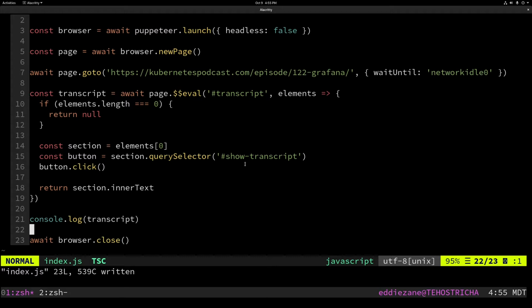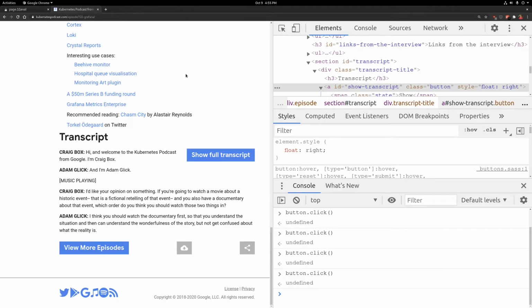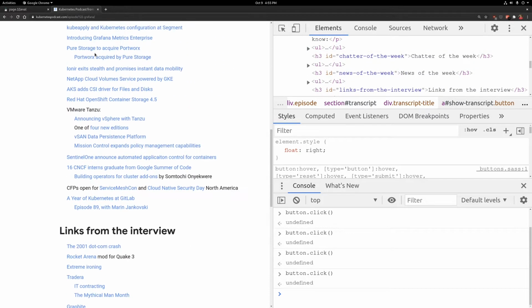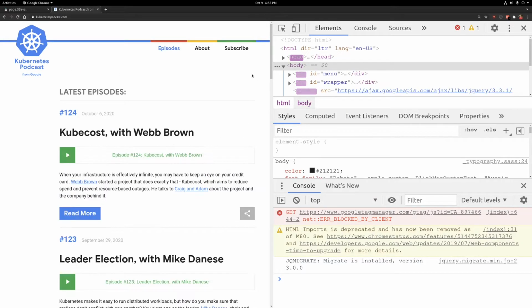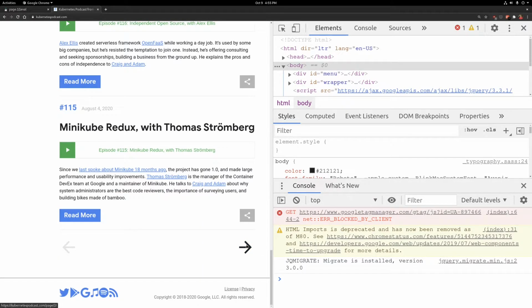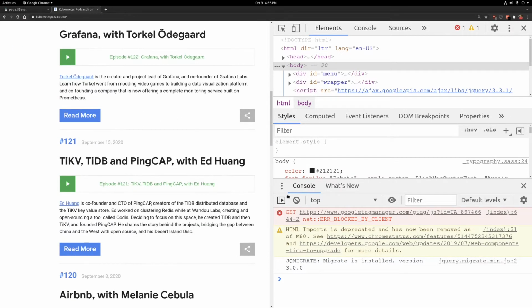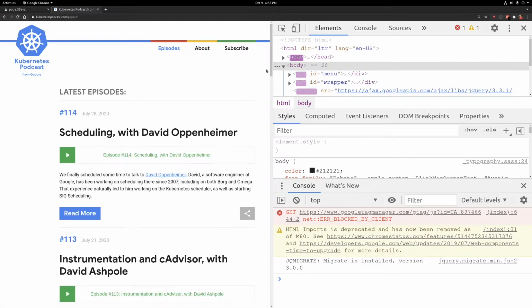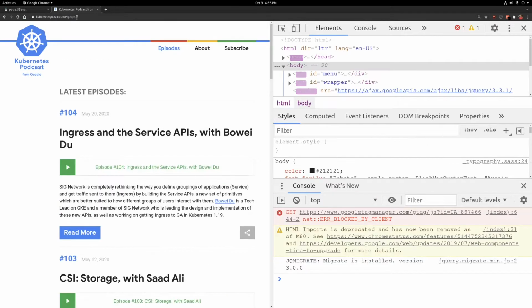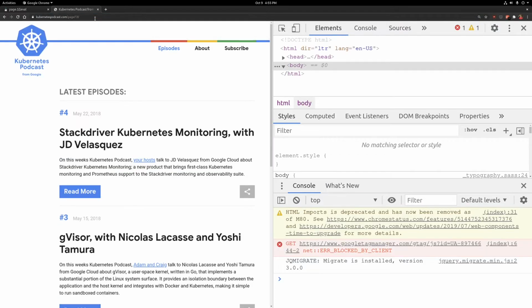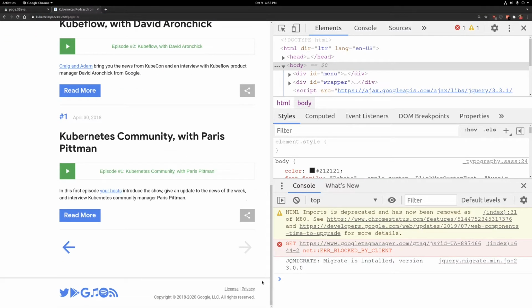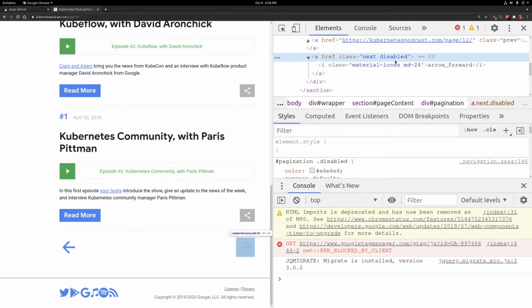What we need to do next is turn this into handling multiple pages. And it's not just multiple pages, multiple episodes, it's going to be multiple pages of episodes. So if you come down here, you can see that we have a next button to go to the next page. And so we can keep clicking that, right? So still navigating down. And I know from doing this that there are currently 13 max pages. And we can see when there's no other pages, this button exists with a class of disabled. So that's the logic we're going to be looking for.